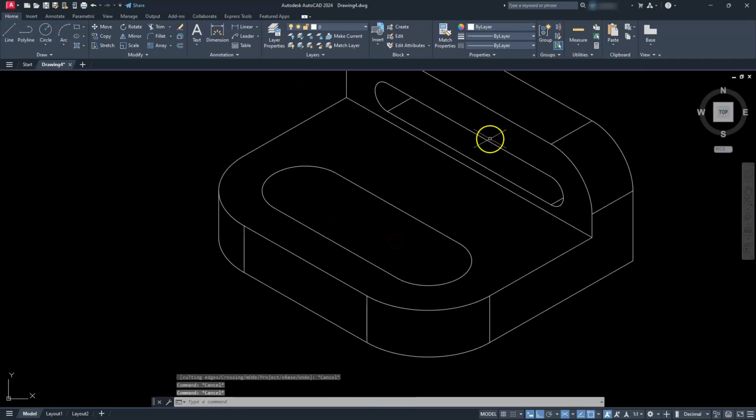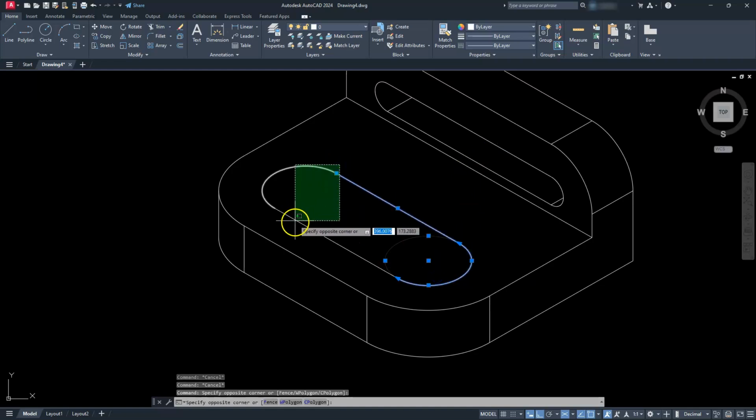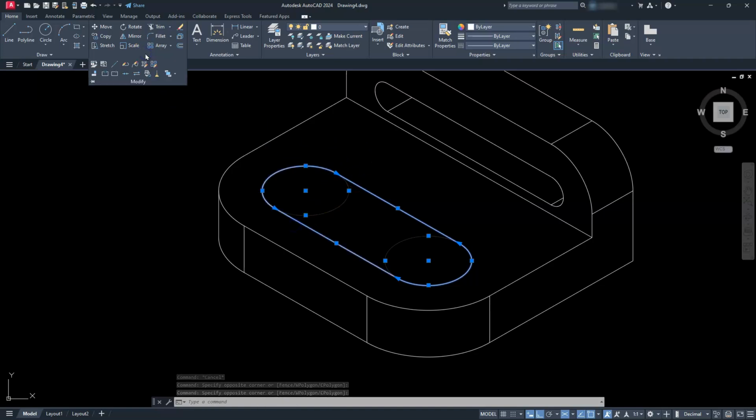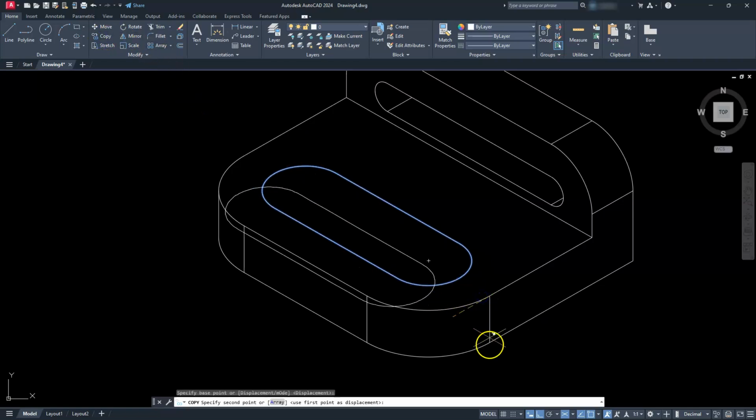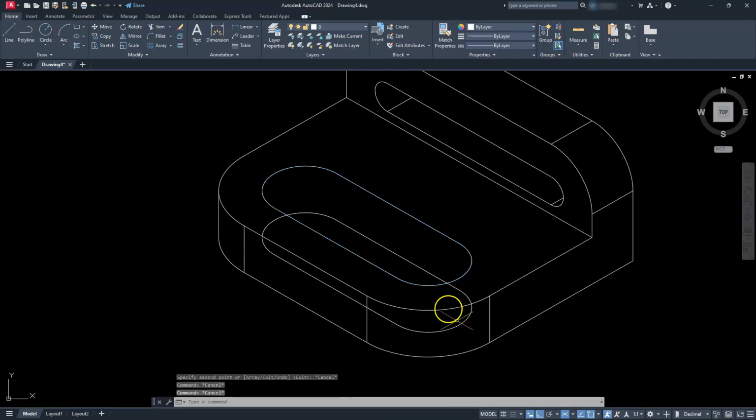And like we did before with this one, we're going to see if we get any pass-through going through this. So I'm going to select all of this arc here. And then I'm just going to go to join, right? So last time I just hit J, enter, or you can select this icon here. I look down, it says, hey, you have one object, right? I'm going to select my spline now, is what it's called. I'm going to copy this, and I'm going to go from that endpoint going straight down to this endpoint. So now you can see that this is my first one, and then this is the second one. So if anything shows up on this one, that means that it's showing through that surface.